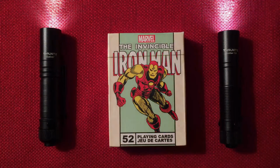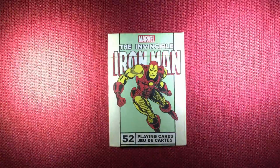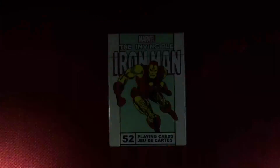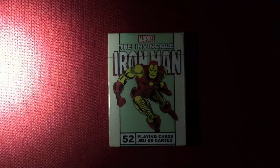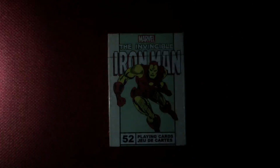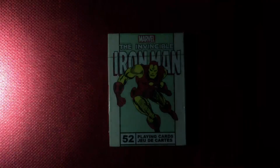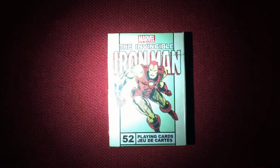So let's go ahead and turn the lights off. Okay, hopefully I can bring in the video and you can see the difference. Okay, we'll bring them in together. So the right is the Archer and the left is the Saber. So we got ThruNite Saber here and Archer on my right. Very nice. So Saber, bringing it in, it does have definitely a yellowish green tint to it in person. It's kind of hard to see on the red there, but it's got kind of concentric rings you can see before the hot spot.